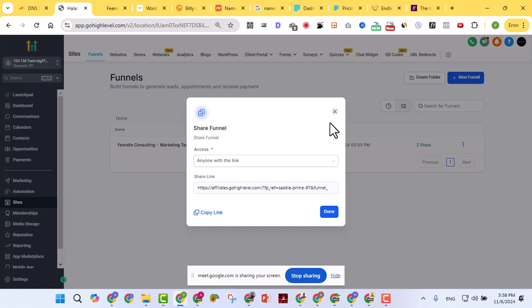What I'm saying is this: you design a funnel on your own Go High Level account. Now your client has a new Go High Level account. You want to transfer the funnel you designed on your own account to their account. Exactly.